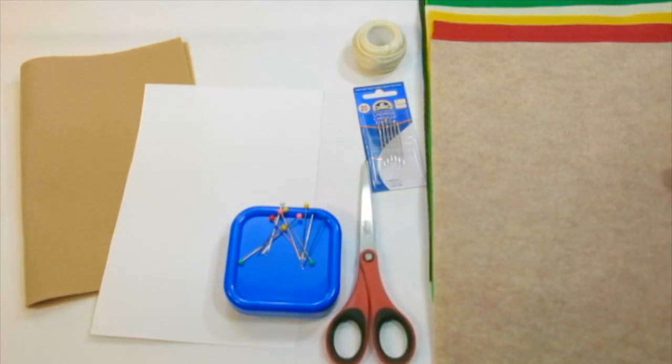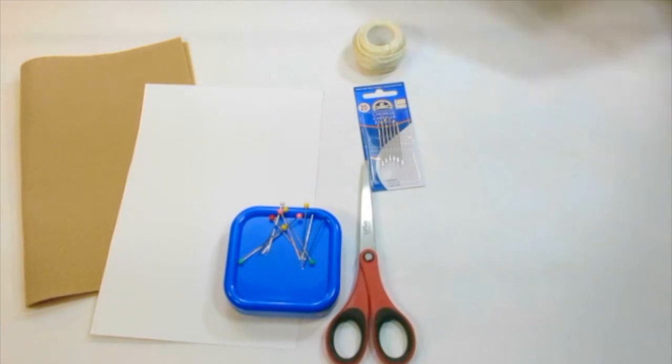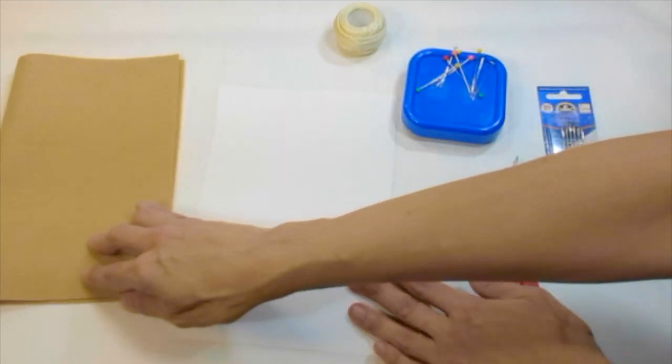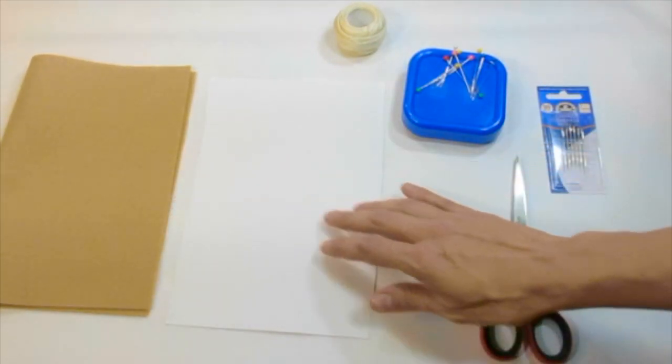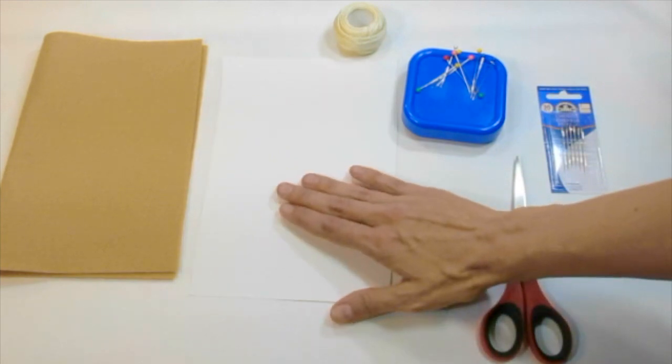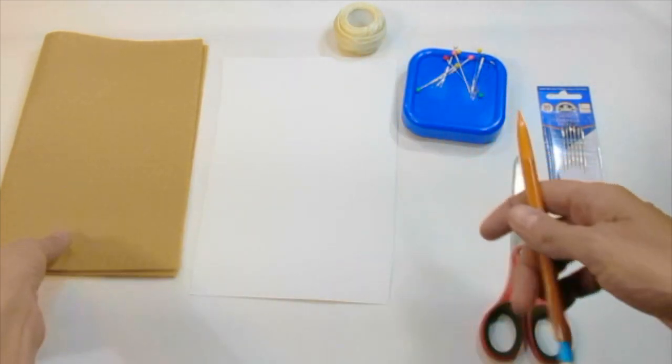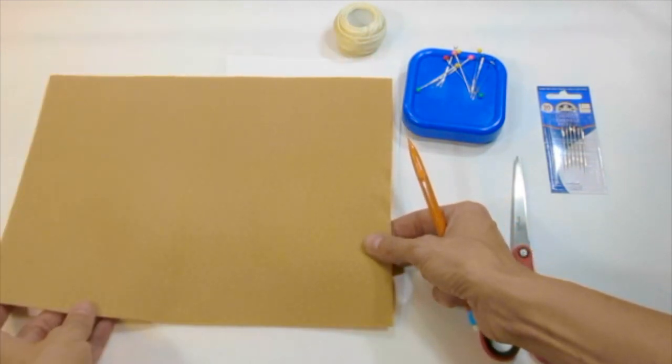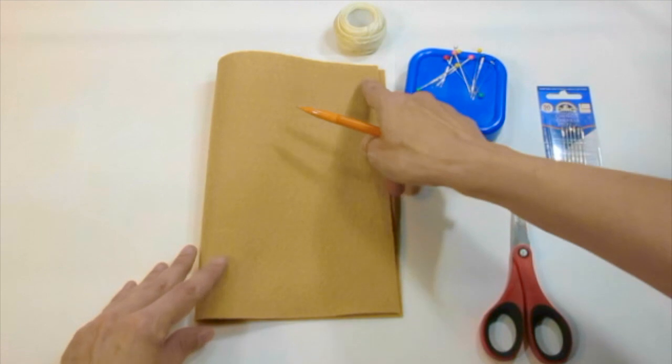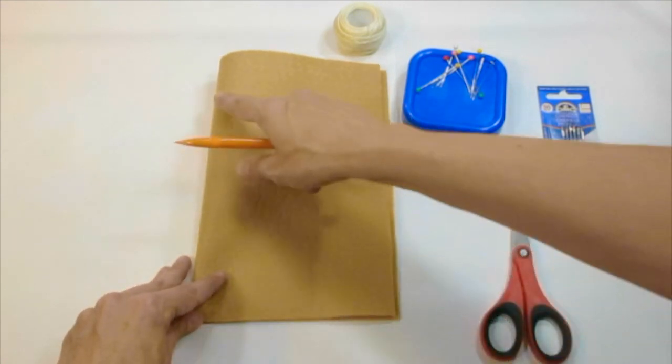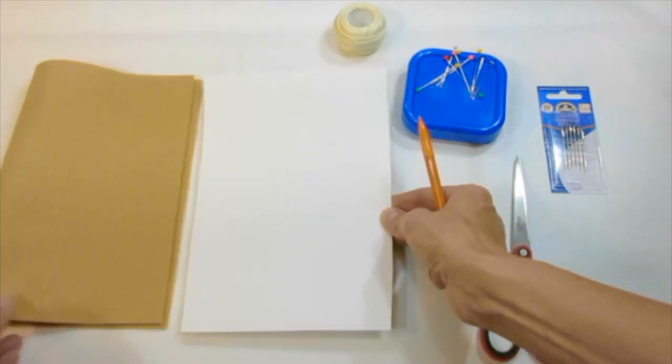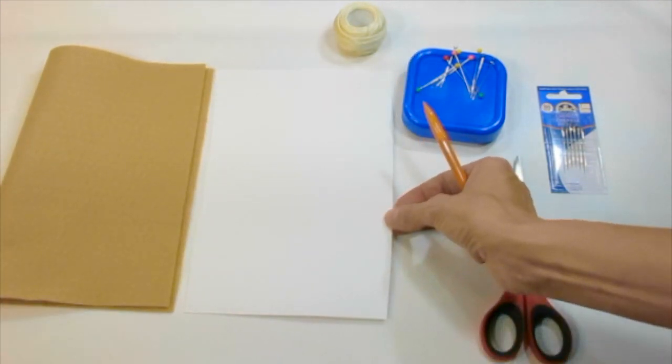The first thing you're going to do is you're going to create your pattern. When a person is sewing, they almost always work from a pattern. So our pattern is going to dictate the size of our slice of pizza. So let's go ahead and figure that out. I've already taken a piece of felt. I'm going to make a small piece of pizza, one that's this size of the felt. Knowing that I wanted it this size, I traced a piece of paper and cut it out. That will help me make the correct size for my pizza.